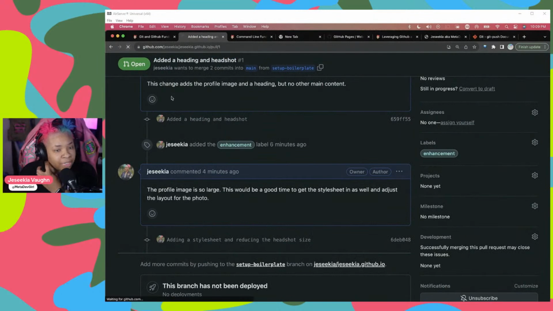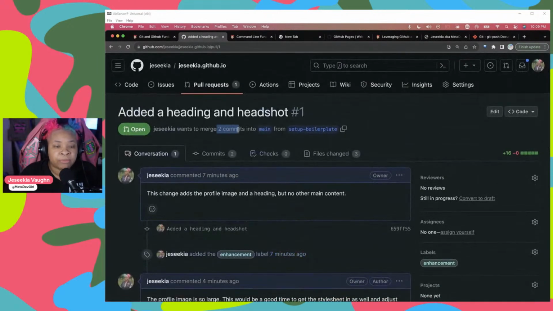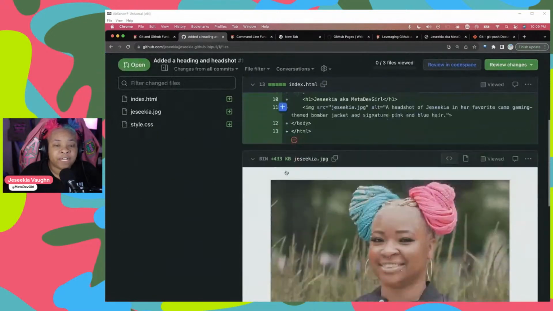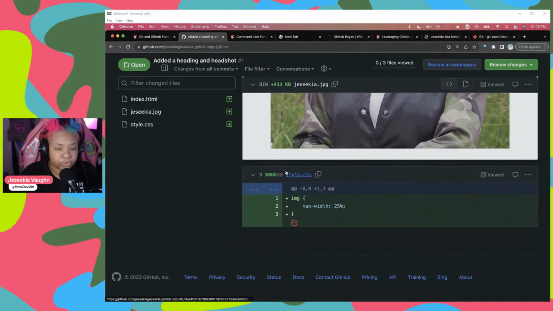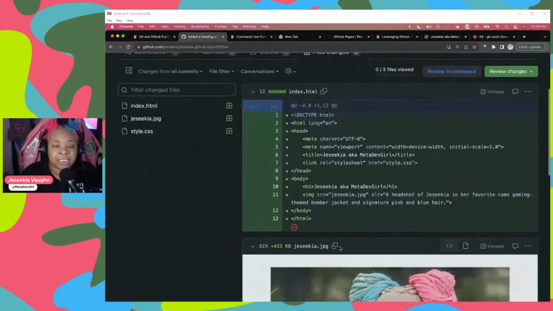So now you can see if I go over to my project again, I'll refresh on my pull request here. And I can see that there are 2 commits instead of the previous 1 commit. And now there's 3 file changes instead of 2, right? So now I can see my style sheet change is here and my code is here, but this includes the link to the style sheet now.